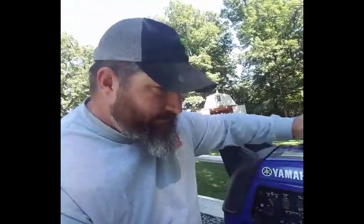On a generator. Generators are kind of a big topic because there's loads of guys out there who want to just do it as cheap as possible. And honestly, you can go and for, let's say $200, get a generator big enough to run what I'm running. However, it's going to be very noisy, very loud. It's going to vibrate the boat. You're going to have to yell over it. Everybody around you is going to hear that.